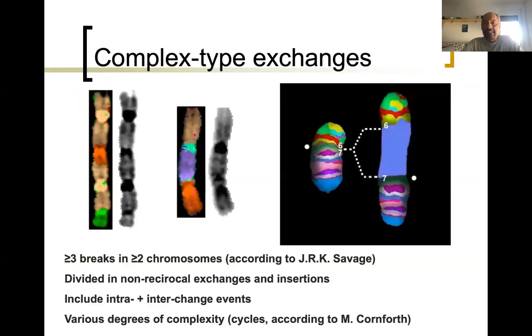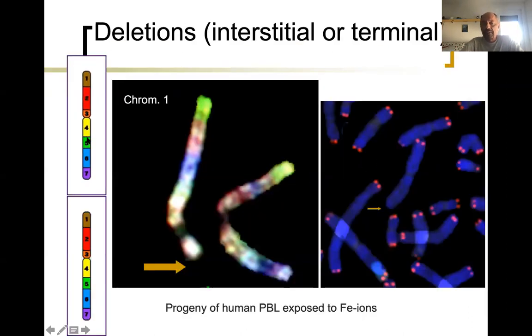And actually, this interstitial deletion is not shown here, I'm sorry, but they are actually intra-arm asymmetrical interchanges, because normally this piece, you see this band number 5 that you see here, rejoins and forms a little acentric ring. So this is, in principle, like an intra-arm asymmetrical interchange, also called interstitial deletion.